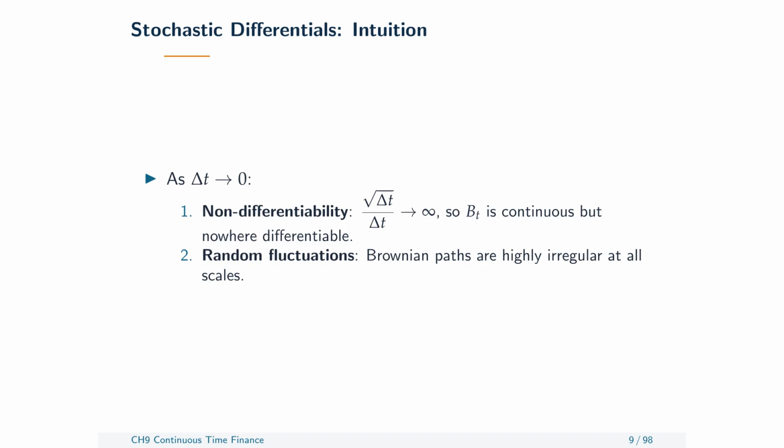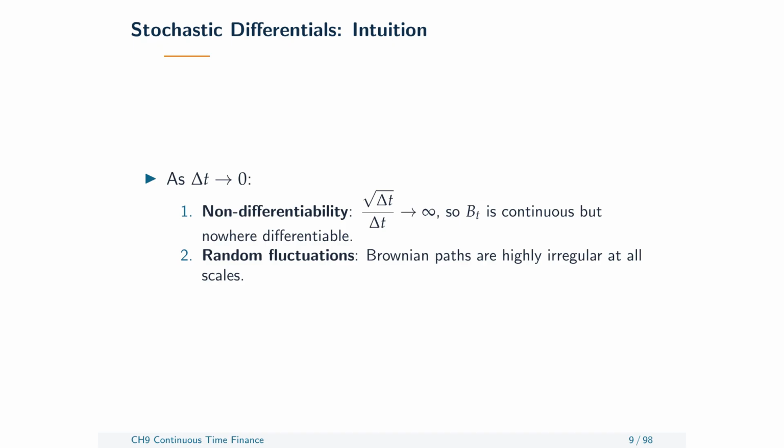The basic stochastic differential rules encode these orders of magnitude. The conditional expected value of dB is 0, the expected square of dB is dt. Products involving dt and dB are negligible at the leading order, and dt squared is also negligible. The fact that dB squared contributes dt is the source of the additional curvature term in Itô calculus.